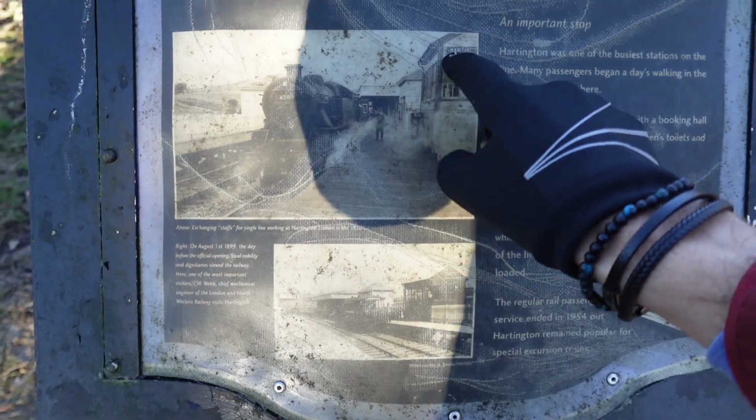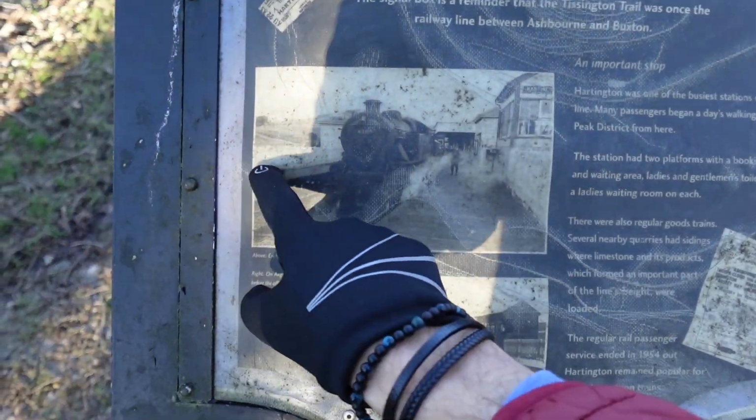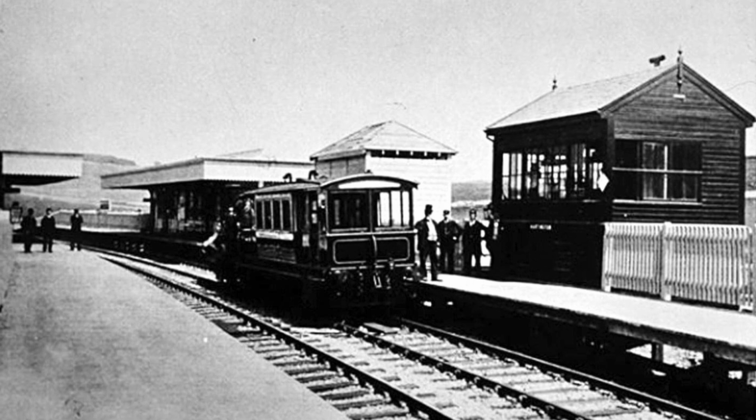So there's the signal box with the original sign, Hartington, look. And as you can see, that's wooden station buildings and wooden platforms, so they've rotted away, unfortunately. That picture there, that's on opening day. That's when they opened this station. I can find a better version of that because that's obviously all weathered.